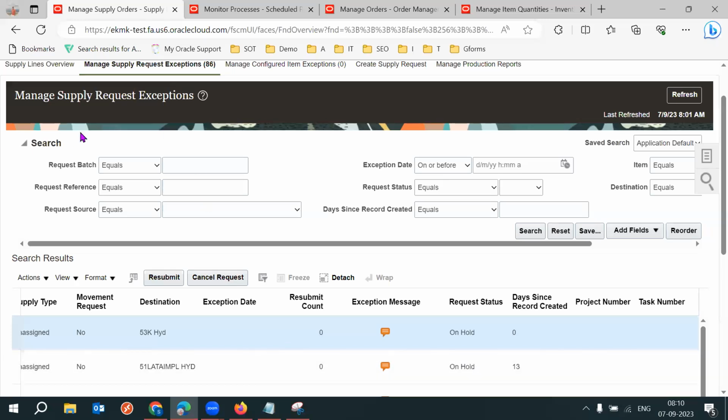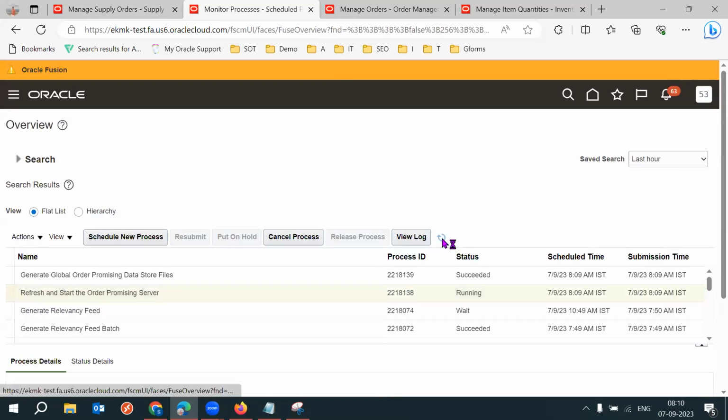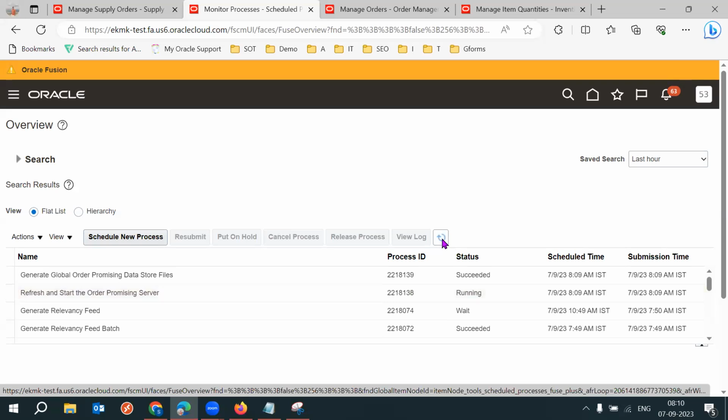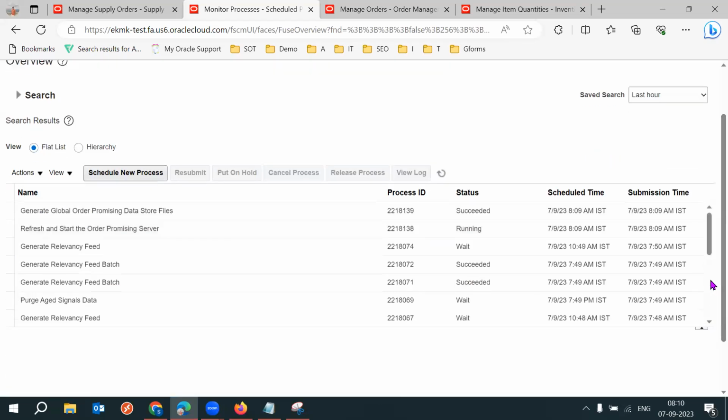Why is supply orchestration coming into the picture? Because it's an interface between the two modules, between order management and procurement. If the supply is not created, then you can verify on this screen. It's running.